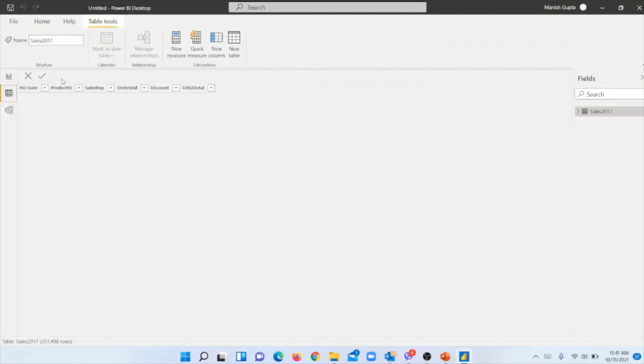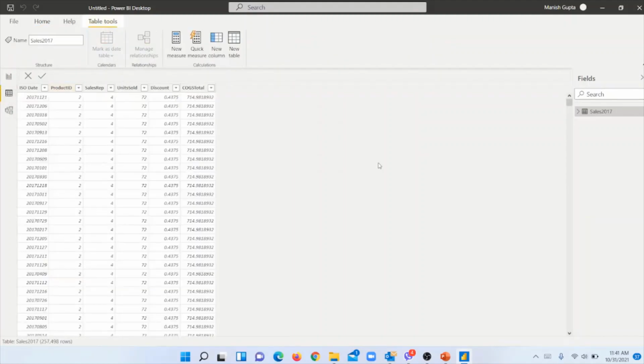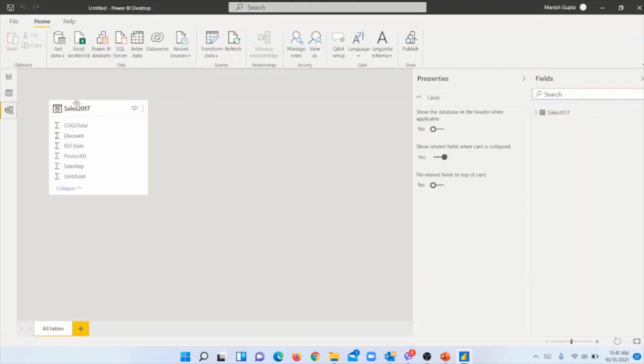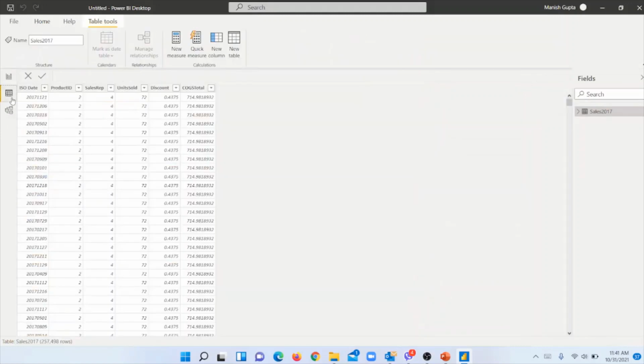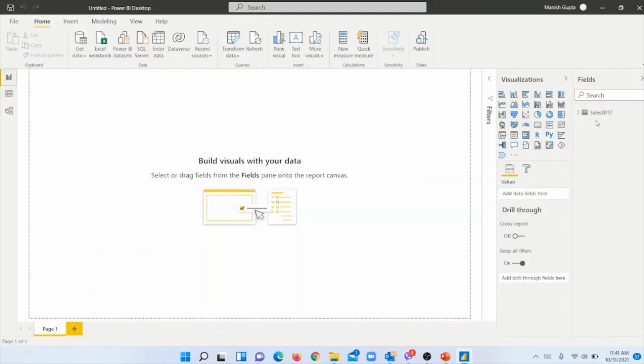You will be able to see this data as a table, and the name will be from here. So when you are going into this, then you also will see the name here. So the name is a very important idea. Name is a very important thing which you have to actually make sure is correct. Even if let's say you forgot to change the name there, you could always come here, double click it and change the name. So that's not a problem. That is fine. So that is the Power BI and Power Query introduction only.